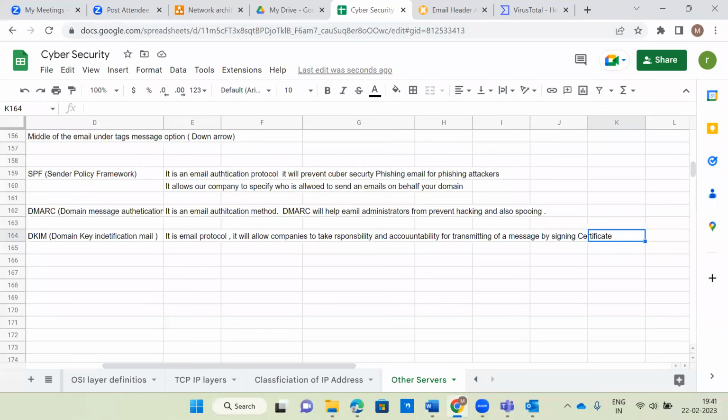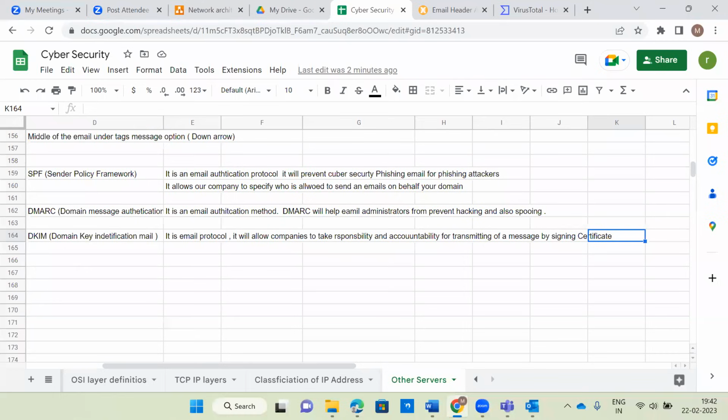Example, you can see this in WhatsApp messages also, between two different users, end-to-end encryption. How is end-to-end encryption possible? Between one end user of WhatsApp and the other end user of WhatsApp, WhatsApp will exchange the keys, public and private key. So everything is encrypted.